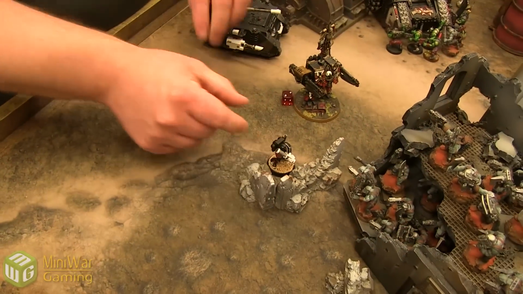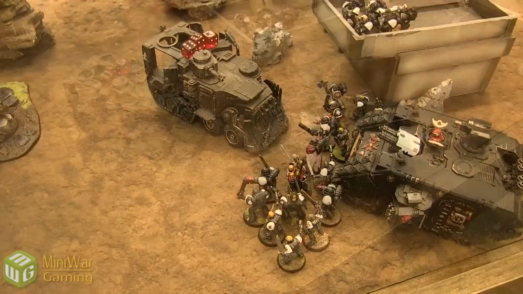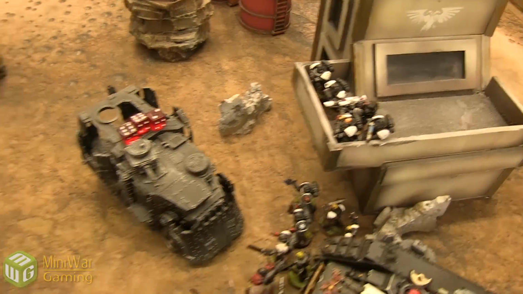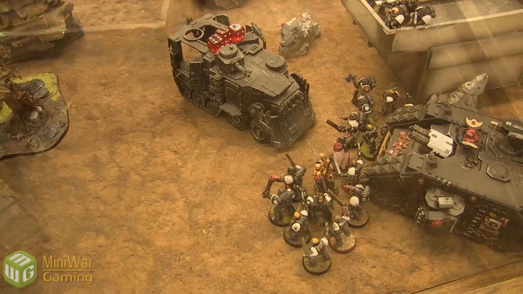Move phase, these guys are going to move up to the barricade. Go over to the Land Raider, the guys inside will jump out. Everybody gets out. So the Crusaders up in the building will adjust a little bit so that the last cannon can see the guy in the forest. Onto the shooting phase, opening up with bolt pistols. They're going into the battle wagon.